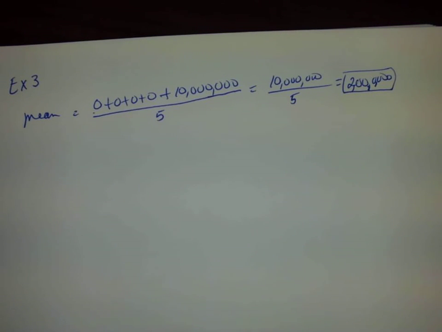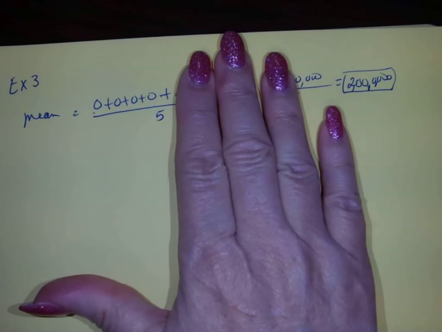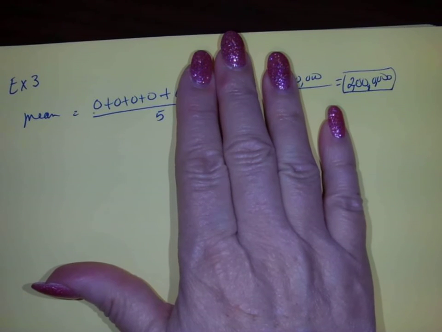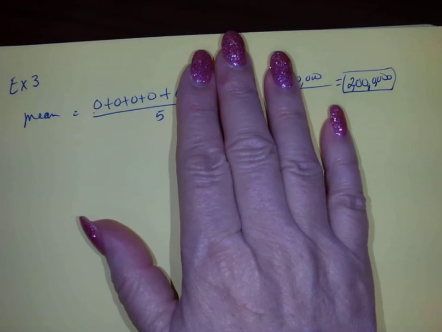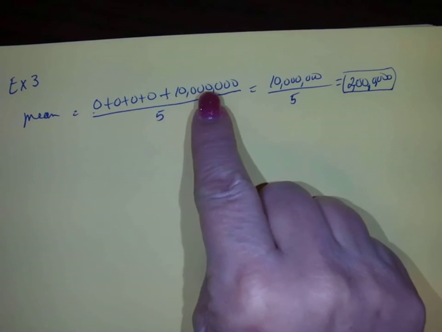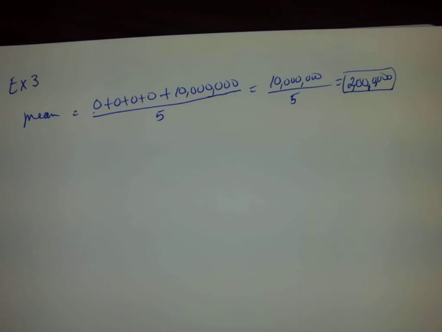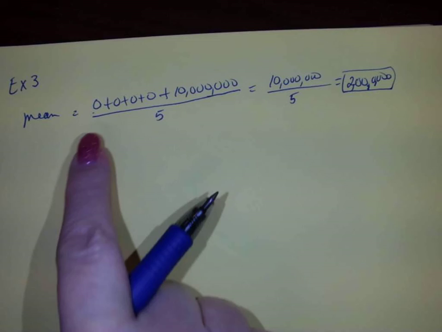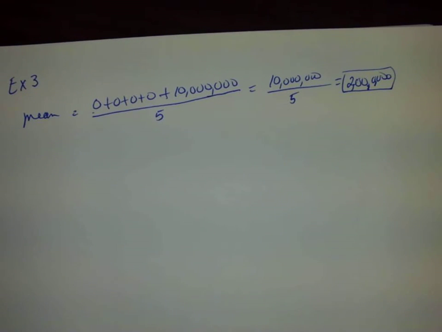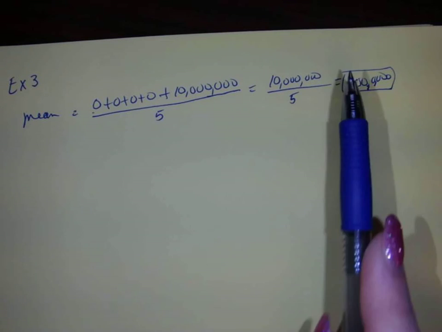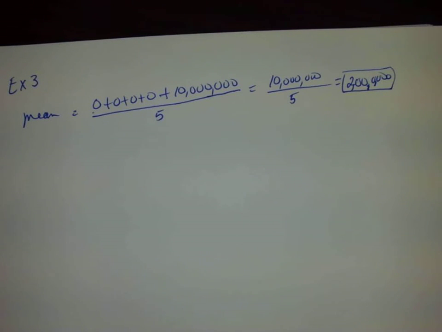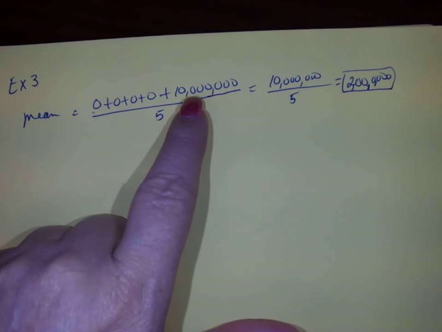The problem is you have one player that received this large offer and it makes the mean much larger than it otherwise would be. So if we ignore this one player of 10 million, our mean contract offer would actually be 0, because we'd have nothing but zeros divided by 5, which is still going to be 0. But that single one right there, that is an outlier. It means it is far away from all the others. And this outlier can pull the mean from 0 up to 2 million. So that's quite a bit. So you have to be very careful about the outlier right there.